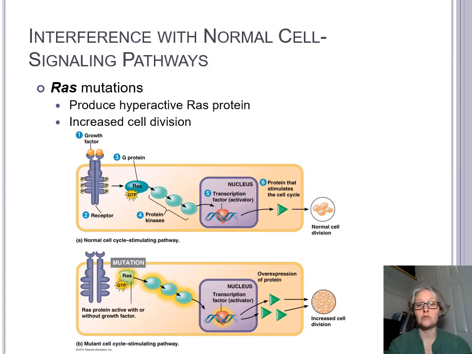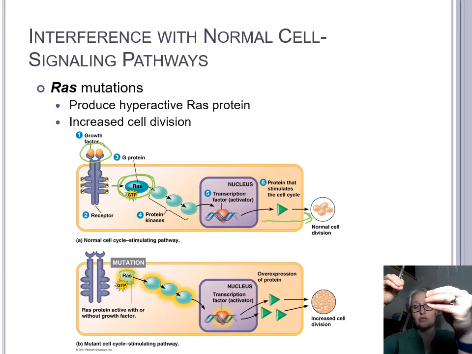Let's start with RAS mutations, starting by looking at the normal top picture. In the first picture, there is a growth factor that's binding to this cell. So there's a signal that says, hey, cell, you should divide. This turns on the RAS gene, so the RAS protein is activated. This results in the cell then dividing. That makes sense. There was a signal that said cell divide, RAS got turned on, the cell divided, right? That's what's supposed to happen.